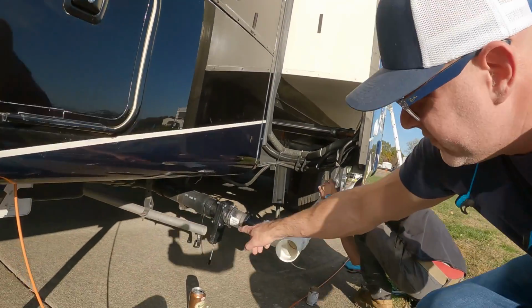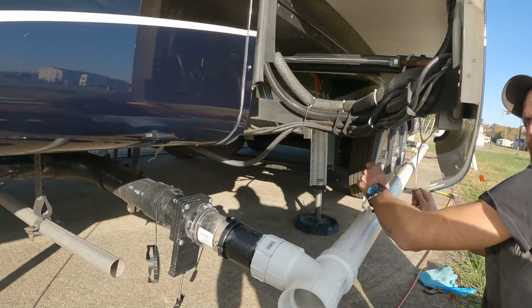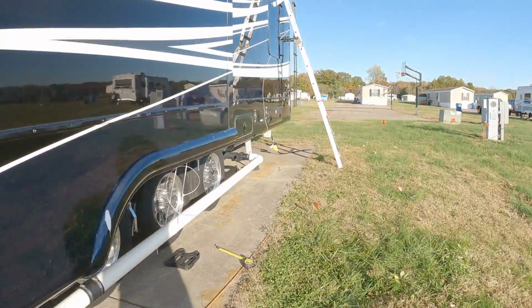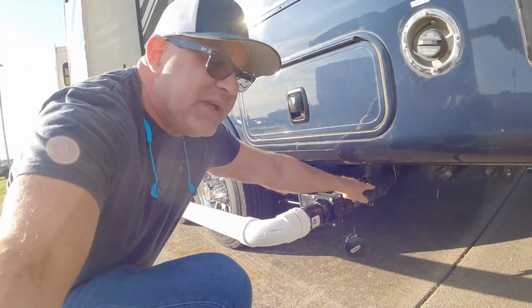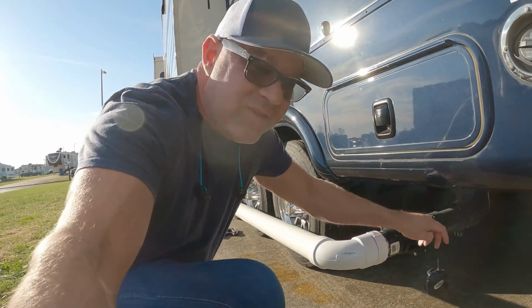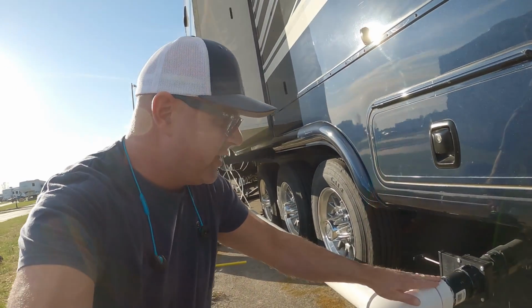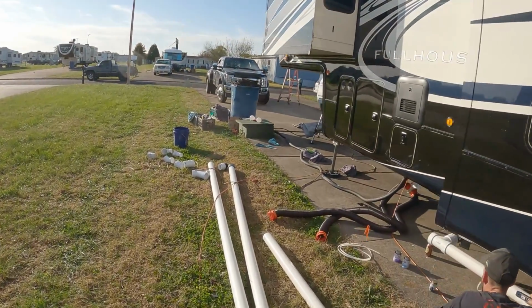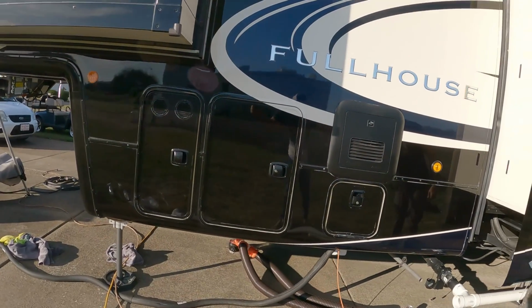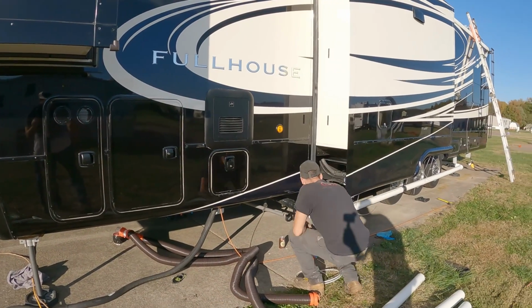We had noticed the downgrade on this evacuation tube is at a much higher slant than the one in the back. Look. See, this one comes out pretty much straight and higher, and the one over there comes out about like that. I'm thinking they did that so we can connect both of these and it would have a downgrade between this and there. I don't know, or they just didn't put it on right and we lucked up. What do you think, Derek? Did they do it on purpose? You would think they would do it on purpose. I mean, trial and error, they had to figure it out by then.